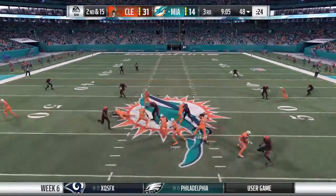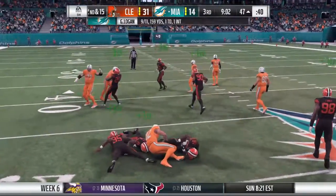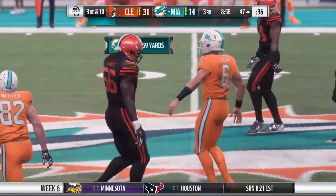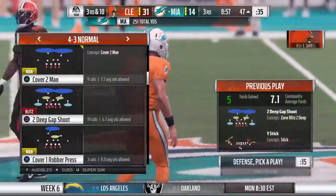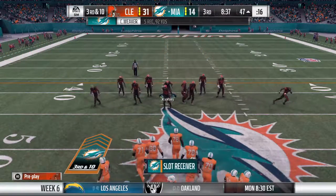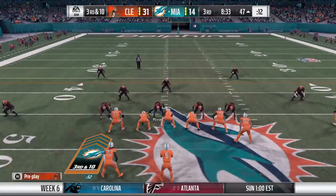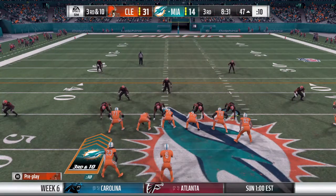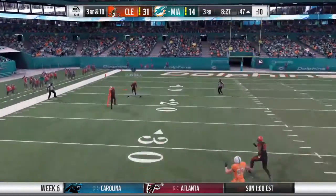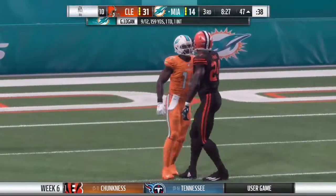Looking to throw on second down. Logan. It's a short one here, complete to his tight end. And he'll get it down to the 47 here. That catch good for 5. It's third down. They gave up the completion there, but this is what zone defenses count on. Catching the ball and not much run after the catch. Here we go. To throw on third down. Logan going up top. And a shot taken on third down, unsuccessful.